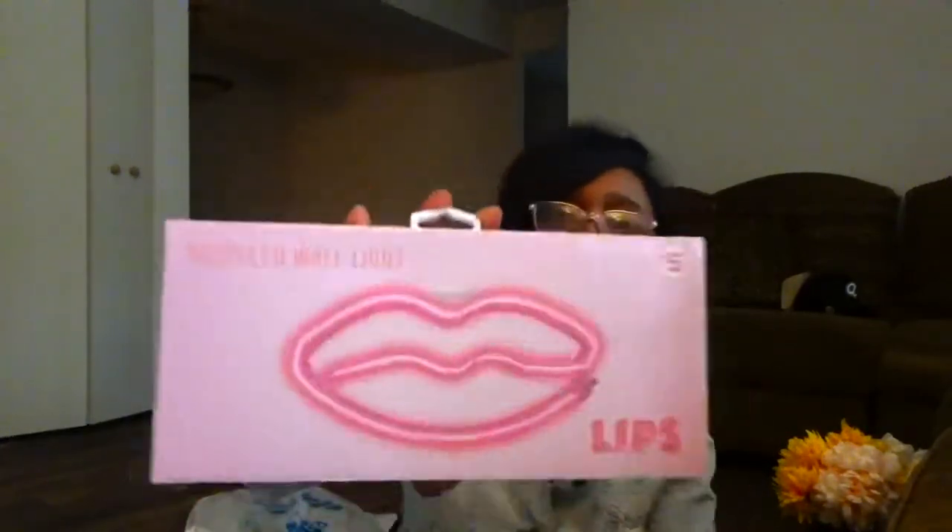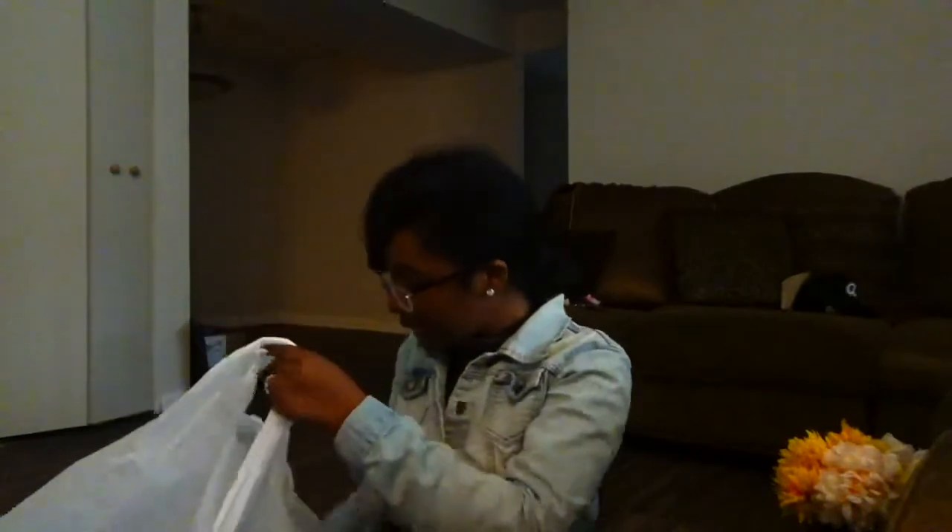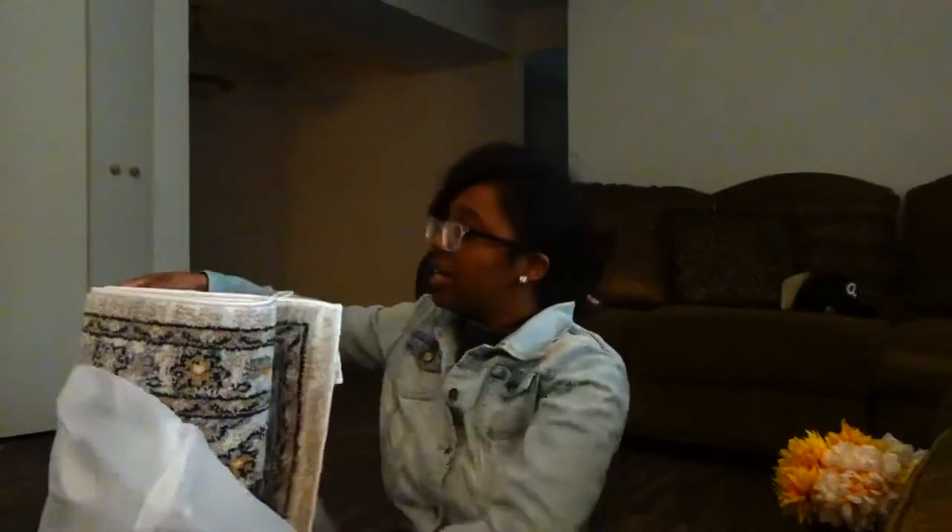Everything's gold and white — it's the aesthetic. And then at Family Dollar I found this neon lip sign. Wouldn't that be so cute in the studio room? I know I'm supposed to be focusing on the living room, but it was five dollars — I had to grab it. It's gonna be so cute behind me with everything. I also got some fuzzy socks too because we have wood floors. I get very distracted when I shop, which is why I don't like to go shopping by myself. Last but not least, I went to Burlington and found this rug — it has the gold, the dark color, the white.